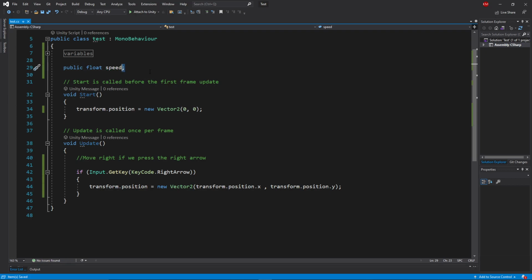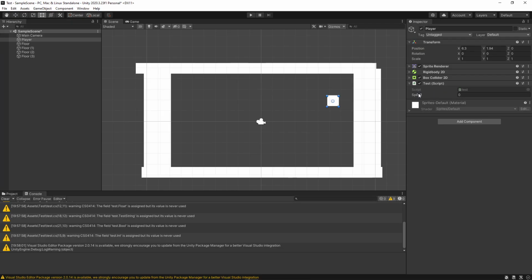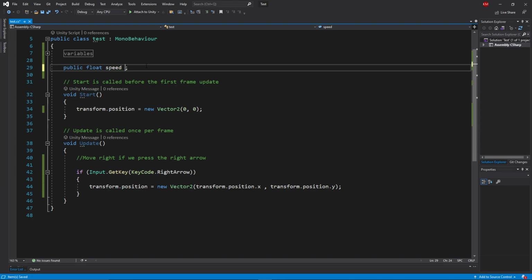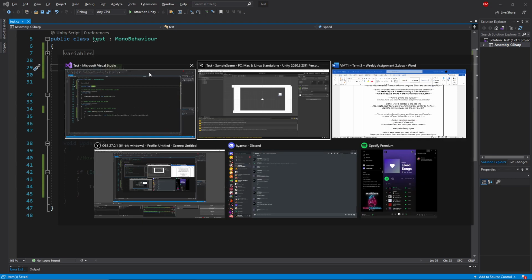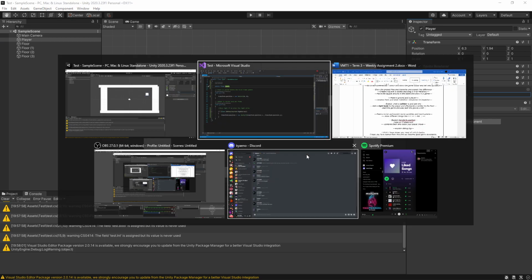We don't need to say anything because it's a public. Public means that other scripts can say what it is and access it. Plus, in here, if it's a public, we can say what it is in Unity. We don't have to write it is 50. This is useful because sometimes you don't want to open the script, and you can just change it in here really simply. Let's change it to 0.001 for now.